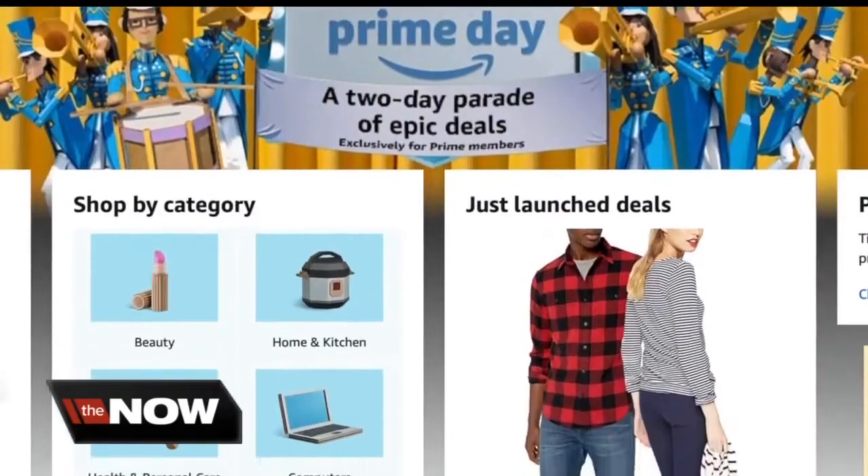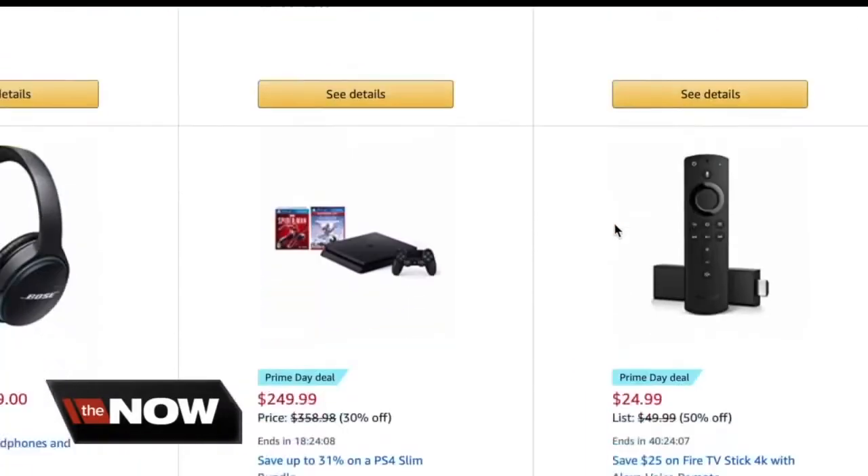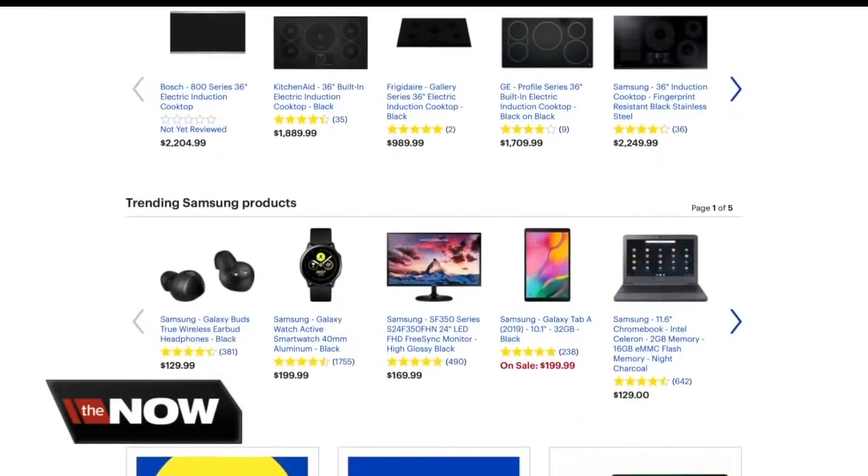Amazon loves to highlight its own stuff, but you'll see the typical consumer electronics, phone cases, air fryers, robotic vacuums, and some TVs and laptops thrown in as well. Whether you're a Prime member or not, Brie Fowler with Consumer Reports says today and tomorrow are great times to shop for electronics online at all the big box retail stores. These are some of the lowest prices, especially on big ticket items, that we've seen since Black Friday.